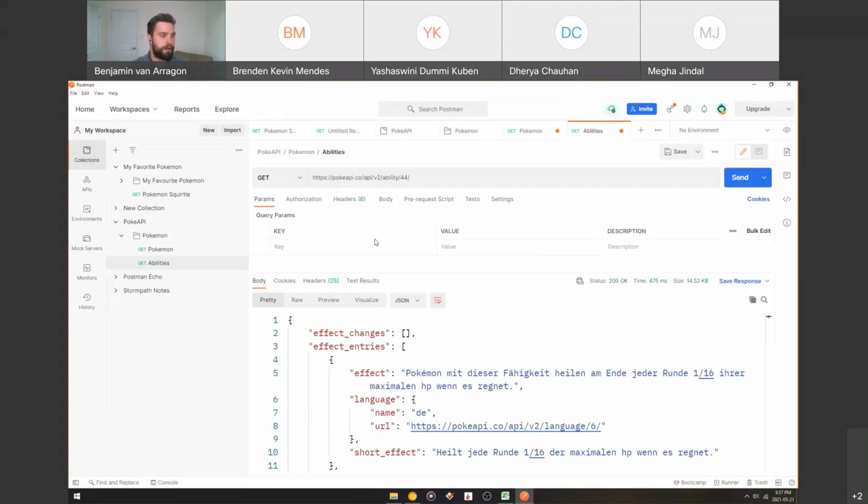Cool. So what we're going to do now is make a post request, and we're going to use Postman to translate sentences to sound like Yoda. So far, all we've used is get requests, and we've received information. But if we wanted to make a post request where we actually send data, we're going to have to change our HTTP request method to post. So we're going to use something called the Yoda Translator API from funtranslations.com. And this API only takes a single parameter, but it's still a really good public endpoint that we can use to understand this concept.